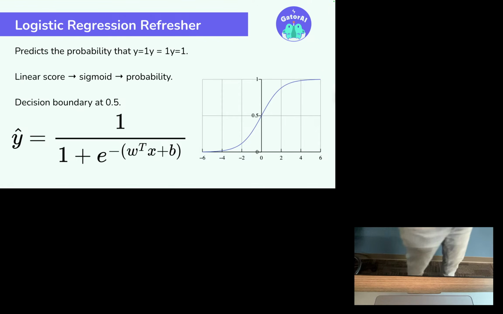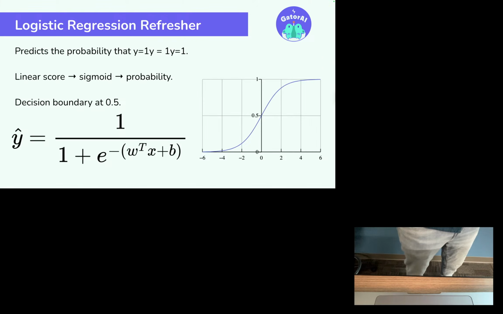All right, so this is a quick refresher on last week's lecture, which was on logistic regression. As we know, logistic regression doesn't really give you a yes or no output. It more so outputs a probability that something is more likely to happen or not more likely to happen. So your first step to calculating logistic regression is to find your z-value, which is the linear combination of inputs. If you recall back to our last lecture, we talked about y hat equals wx plus b, where w is your weight and b is your bias.